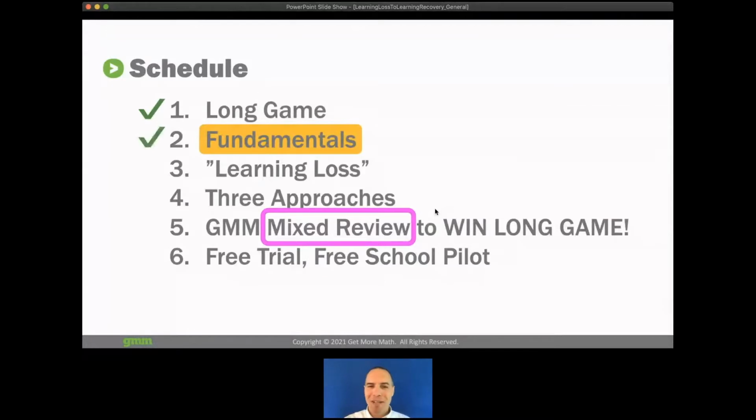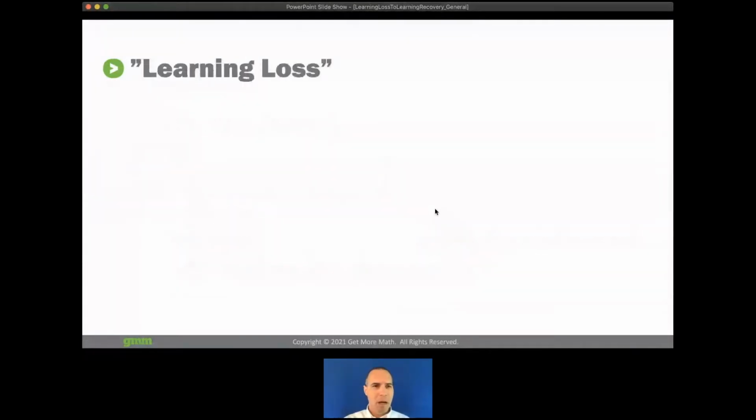Well, let's talk about learning loss. You'll see I put it in quotation marks. And that's because this phrase has been bandied about quite a bit recently in media, and I've even seen it in legislation. And I think it's probably a good idea to say what we mean and maybe what we don't mean. What do people often mean? They mean, at first, quite simply, learning that got lost. This is not a new concept for anyone in education. Kids make gains, kids lose gains. I told you about my first year and what an incredible amount of learning loss there was that I didn't really even realize until the end of the school year. Some people call it summer slide. We all know that when we try to learn something, much of what we try to learn gets lost.